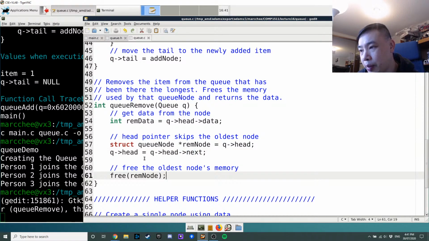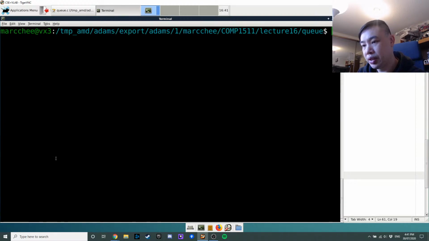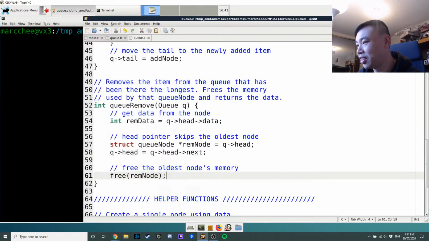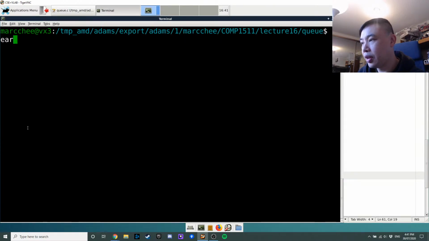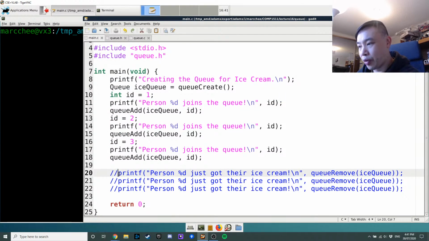Okay, so this should be able to skip over things, and now we should be able to remove things from the queue. So let's just clear those little errors there. Just going to check if I saved that. I think I did. Yeah, okay. So, actually, before we do this, we want to test this function because I commented it out a second ago. So let's try removing items from the queue. Uh-oh.